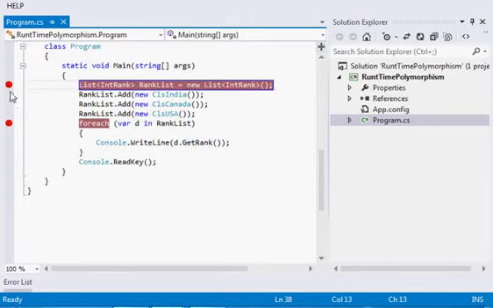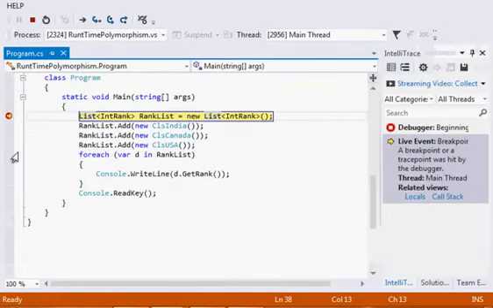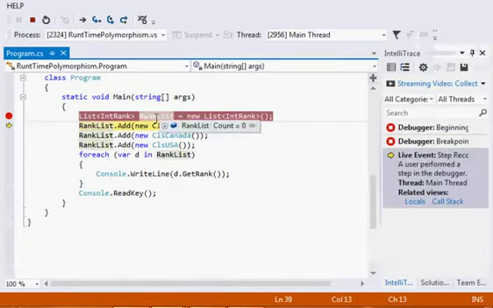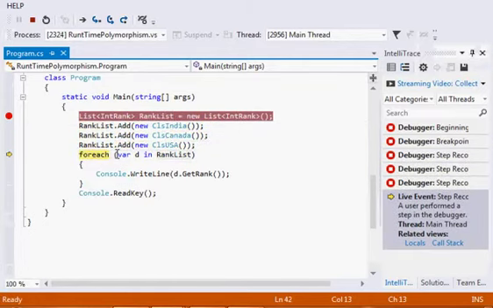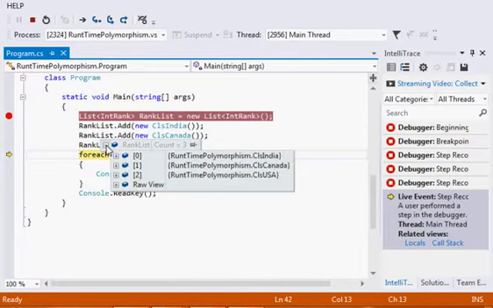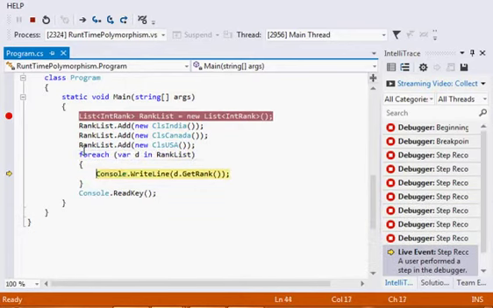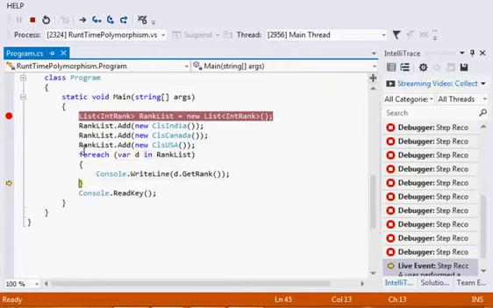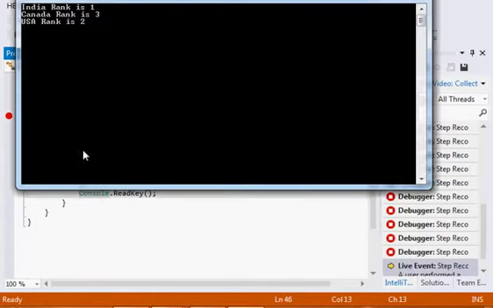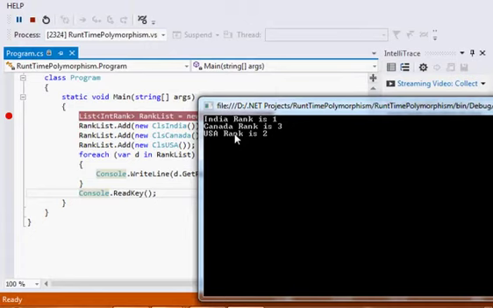Now let us compile the code from the beginning. First I created the list. If we see, there is no count. Then I added these three classes, and you can see class India, Canada and USA. Now for each member, I will be calling this get rank method. If I go here, in the series it has called India rank is 1, Canada rank is 3 and so on.